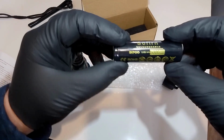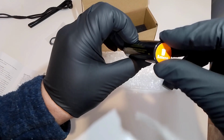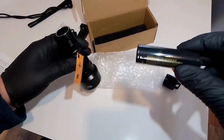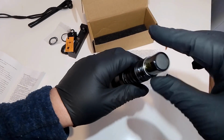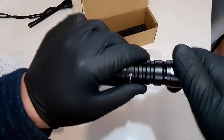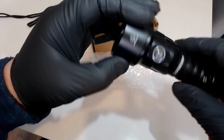The battery is an S1700. It's come with a 5,000 milliamp, so that's pretty impressive. And there's the protective cap there to remove, obviously to get it working and to charge the battery. Let's just see if there's any charge in it. Slide that in. It's nice to see the O-rings pre-greased with some silicone grease. That's nice. Alright, let's have a look.